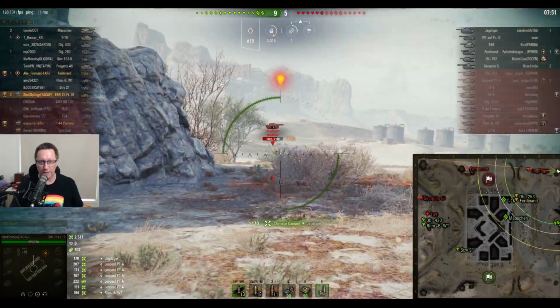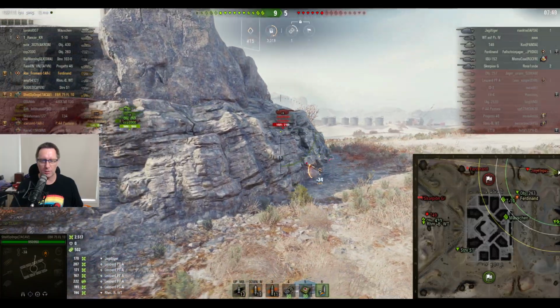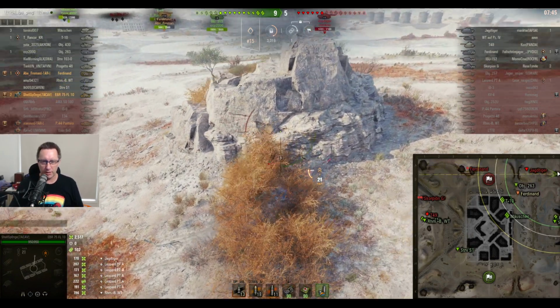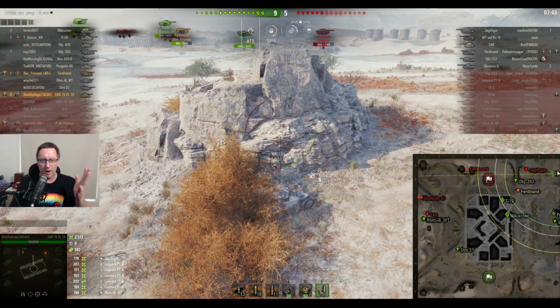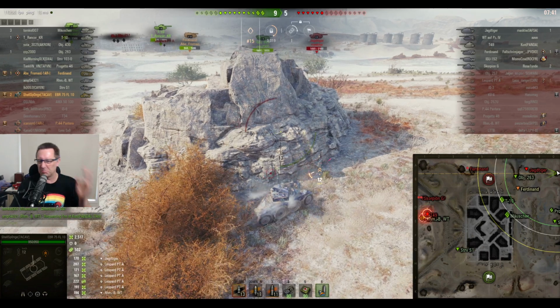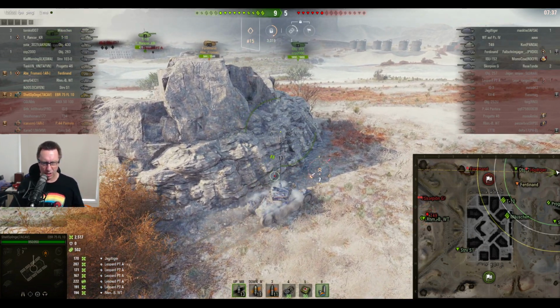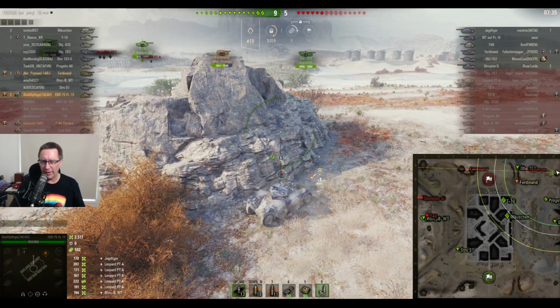Shell Sponge finds the Jag Tiger, spots him, shoots him once, pulls back for the reload. The Jag Tiger shoots in his general direction now. He's reloaded his gun. 4, 5, 6, 7, 8. About 8 seconds for a full reload. I'd have to check my account. It's very, very handy indeed.